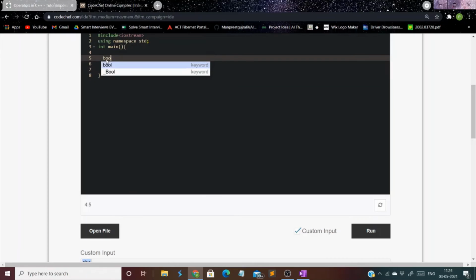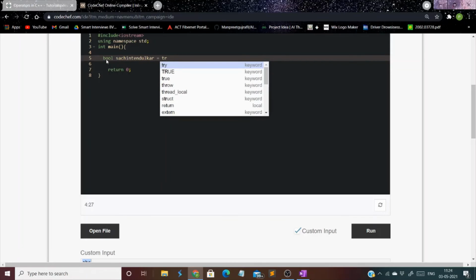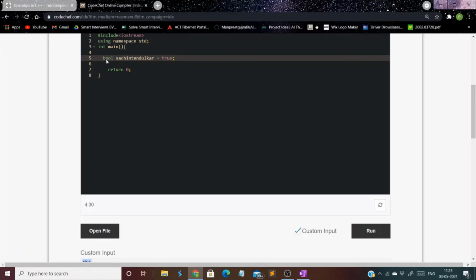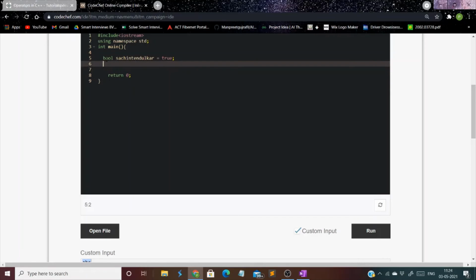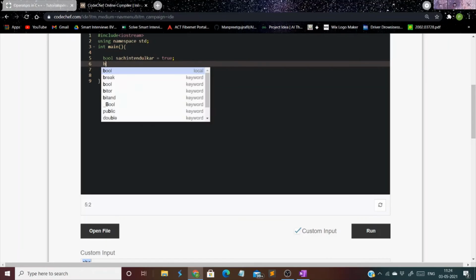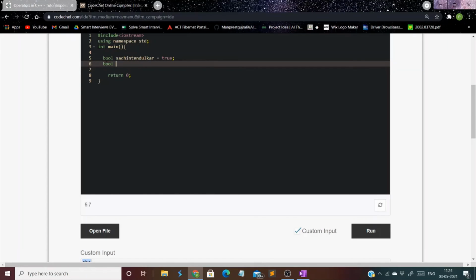See, I've given bool Sachin Tendulkar equal to true. Boolean handles only true or false. Then next, bool bowler equal to false.